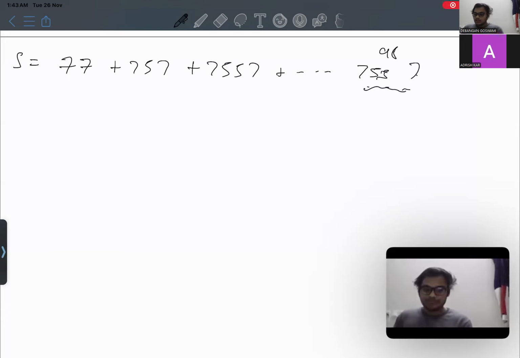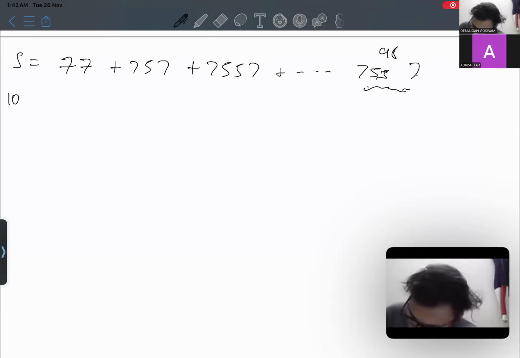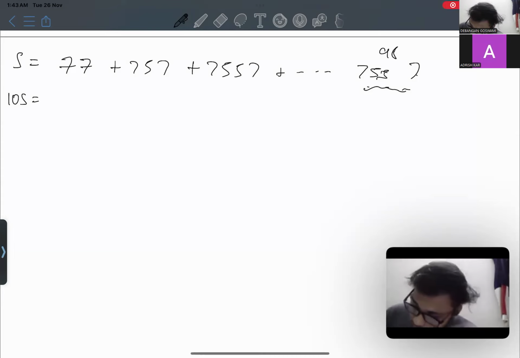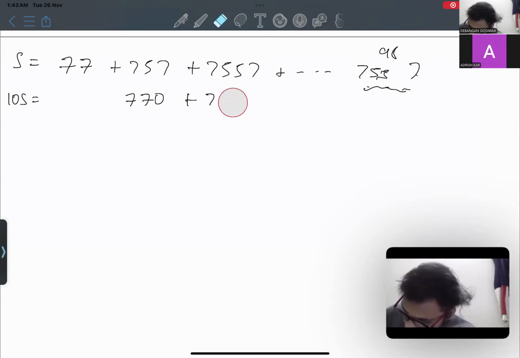Now, the trick to this question is multiplying by 10 on both sides, LHS and RHS. And why this is being done, you'll see in a bit. So what is 10S? If you multiply by 10 on both sides, we'll shift one term. This trick is almost applicable on every miscellaneous problem of progression. You have to shift one term. What will we get? 770, right, guys? Here we'll get 75... sorry, 1 second. Sorry for the error.